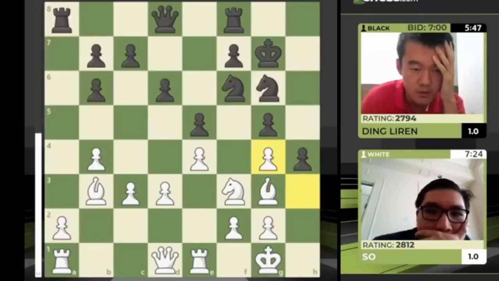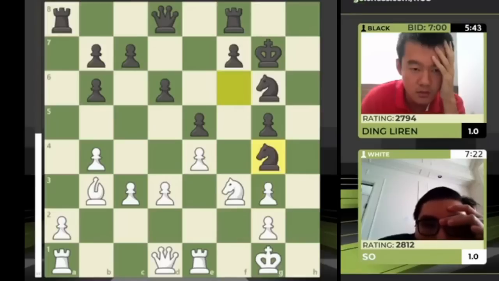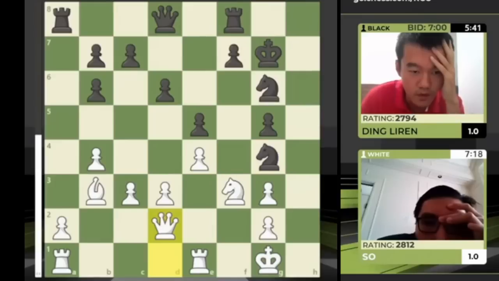Because all of a sudden, what can end up happening, black's king could end up caught in the crossfire after something like queen d2. Well, let's see what Wesley does here. Knight h4 is even a possible move. Queen d2, play f6, is that available? Bishop e6, knight h6. I think black's actually quite fine here. Yeah, it seems like you're going to stabilize on the king side.